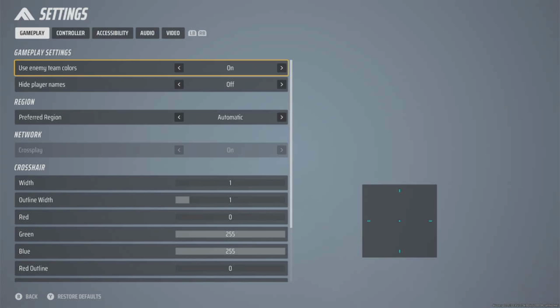Now, anyway, what you're going to want to do here is go into the settings. There's a few things here I can recommend to help you guys out. First and foremost, use enemy team colors. Make sure that always stays on, because it makes it easier to differentiate the teams. Remember, The Finals is a multi-team battle game, so it's not just a typical 3v3 or 5v5 or 6v6. It's 3v3v3, and there's multiple groups in there, kind of like how a battle royale is. So having something to differentiate the team colors will definitely help you guys.